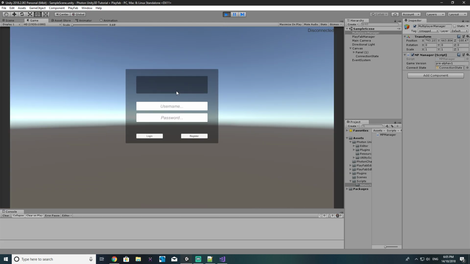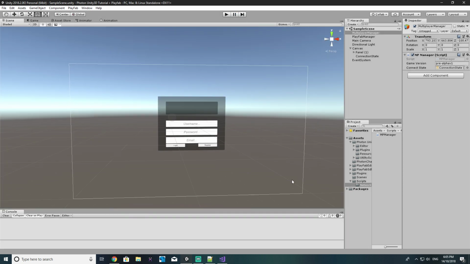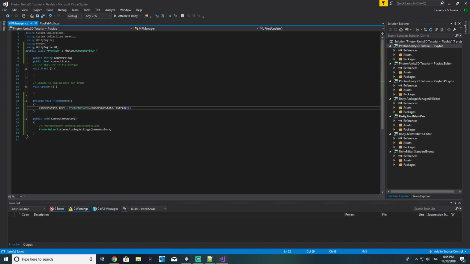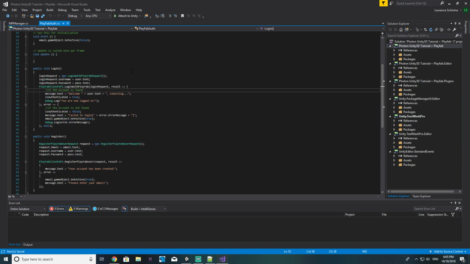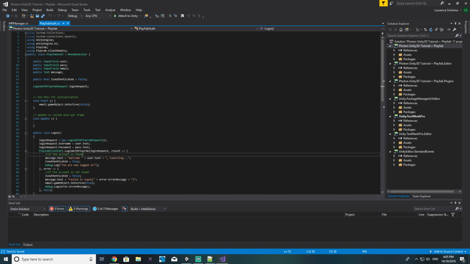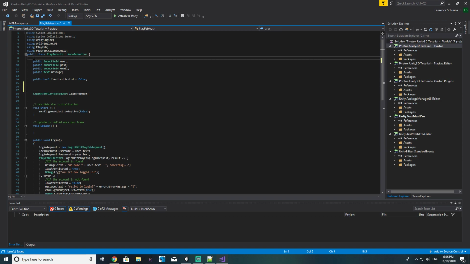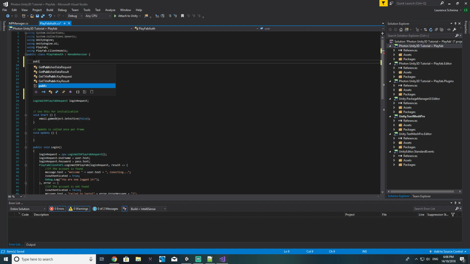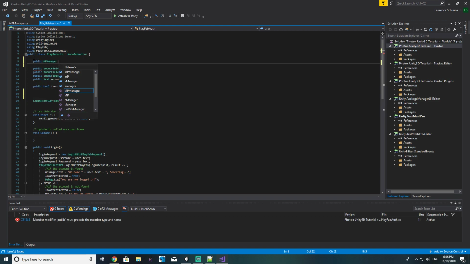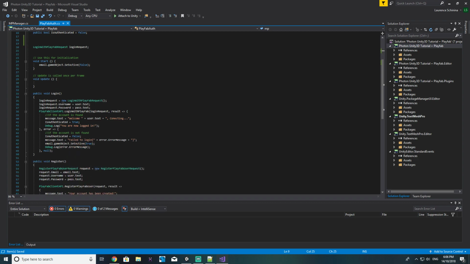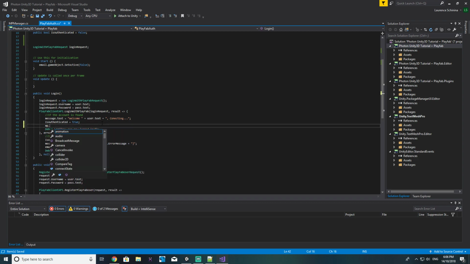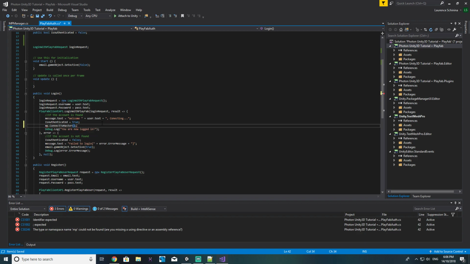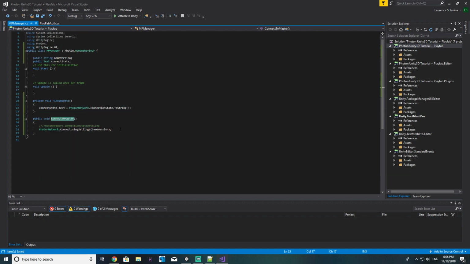It says disconnected. So let's do rand. Actually, that's not even going to do anything because we haven't added this function to our PlayFab auth. So what we want to do is, we'll do it above everything else up here. We're going to make a new public MP manager, I'm just going to call it MP. And then on login, when it's successful, we want to do mp.ConnectToMaster. And that is going to call the Photon ConnectUsingSettings.